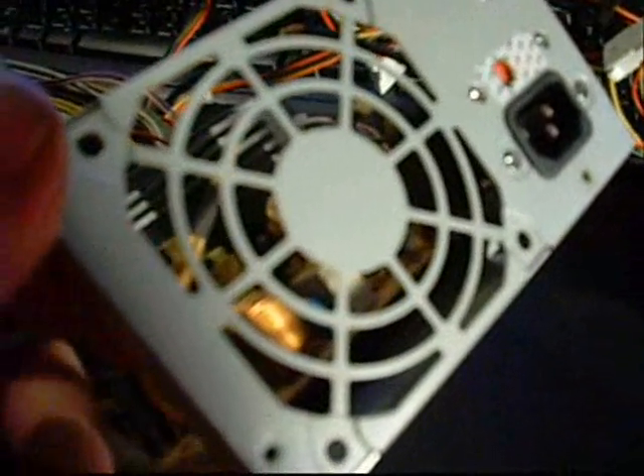Something else I'm going to take apart on the power supply itself — the fan mount in the back here. I got to looking at that and figured I could just cut that out, sand it and paint it up, and use it as a grill for a side cover. One problem with putting side cover fans in is you always have to order the grills for them, so you have something to keep things from getting stuck in the fan.